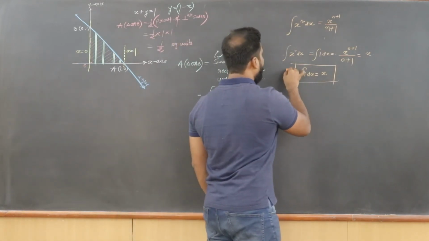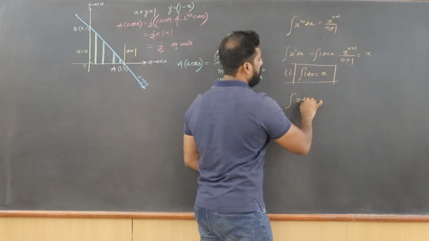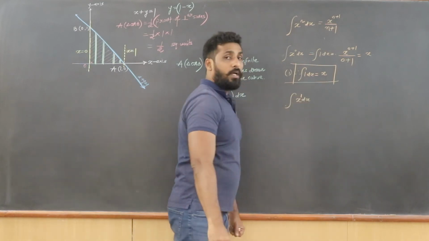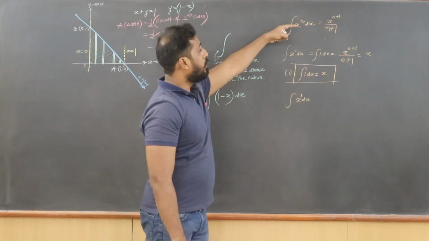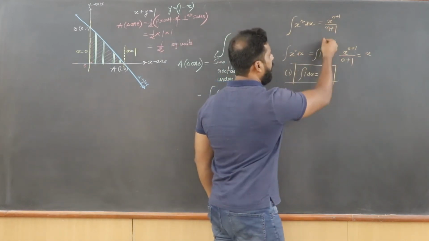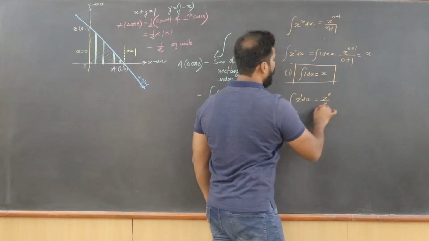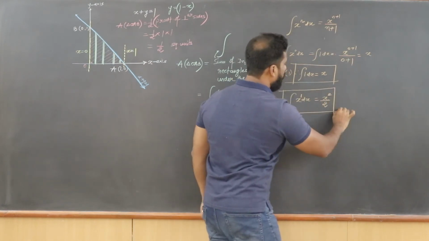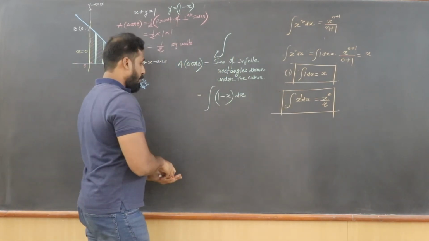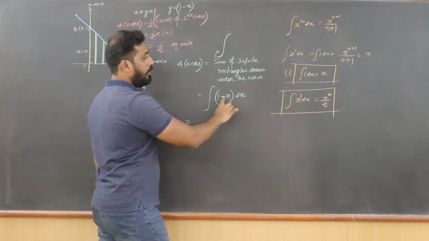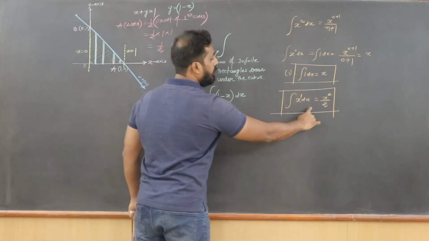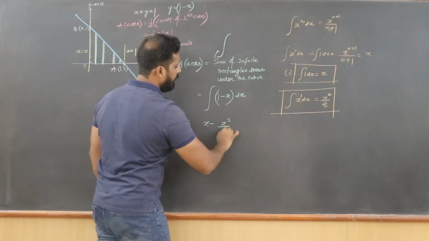Likewise, let us try and get the integration of x. So here I can say the power of x is 1. Again I go back to my formula x raised to n. The formula tells me to write the answer as x raised to n plus 1 upon n plus 1. So I am going to write here x raised to 2 upon 2. So that is the formula for the integration of x dx. Let's use these formulas in our question here. So I am going to get my answer. Integration of 1 is x, minus the integration of x, which is x square upon 2.